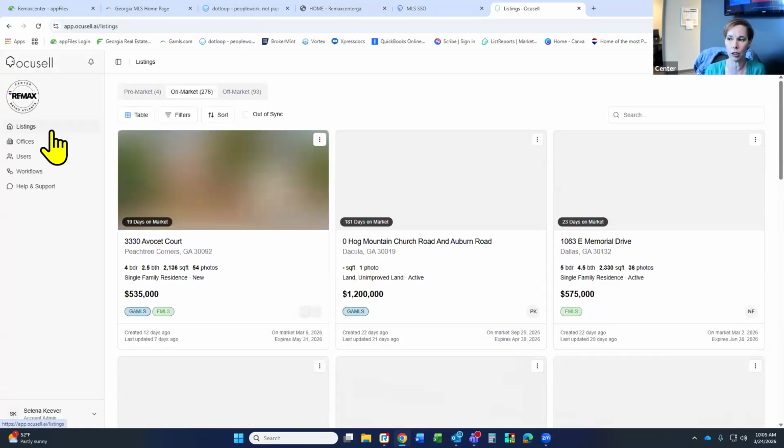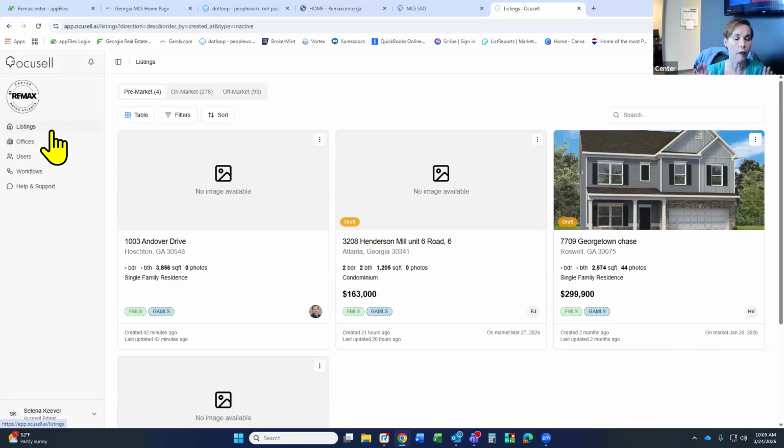Before you get started in Ocusell at all, the very first thing you need to do is go to your settings and connect your Georgia MLS account. Because you're going through FMLS, you have to add your Georgia MLS credentials in, so that when you do a listing, it will go out to both systems.